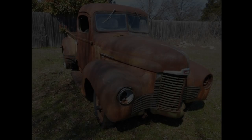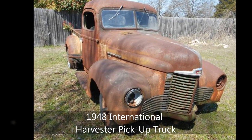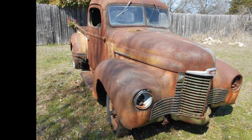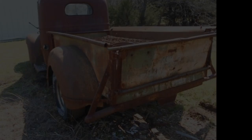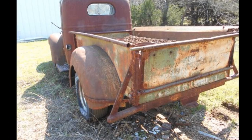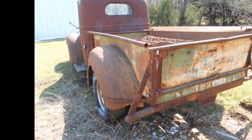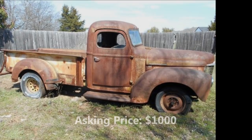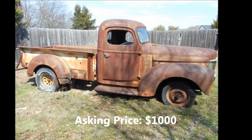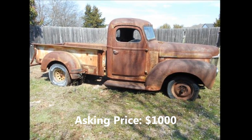The first one we have is a 1948 International Pickup Truck. The seller doesn't list much about the truck other than the year, the make, that it's a good project, and that there's no title. From the outside, it just looks like most 40s trucks do — ready for restoration, ready for somebody to give it some love. It does not look like it's missing very many parts, though it probably has the wrong wheels on it, at least in the back.